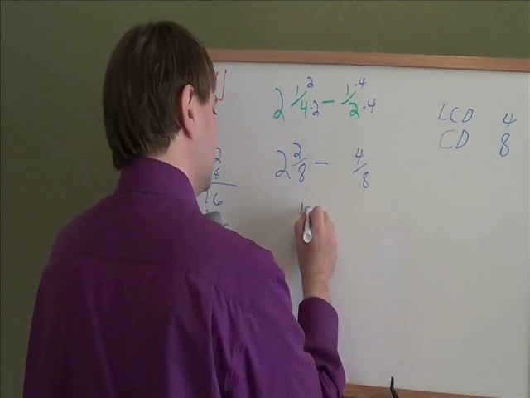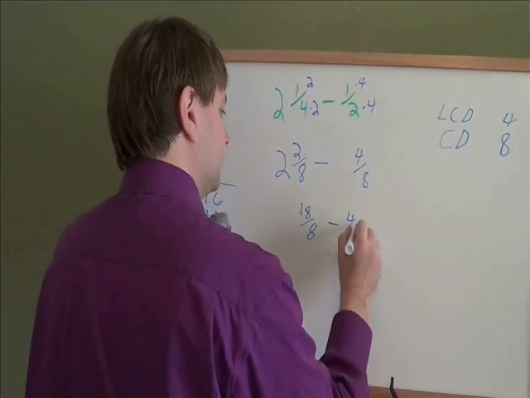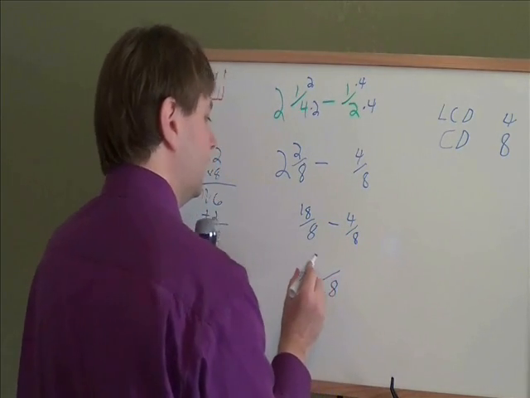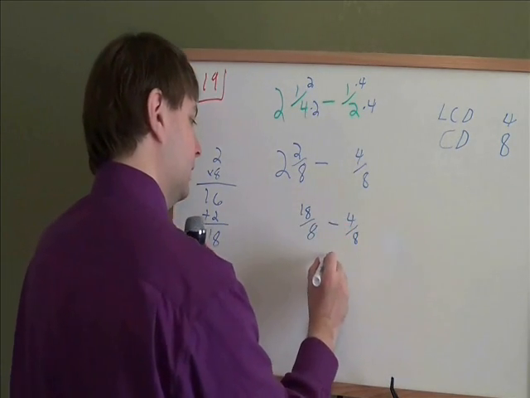This is 18 eighths. And this is 4 eighths. And now, they both agree on being over eighths. They have a common denominator. So, we just subtract the numerators, the tops. 18 minus 4 is 14.